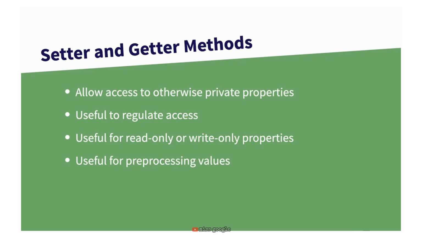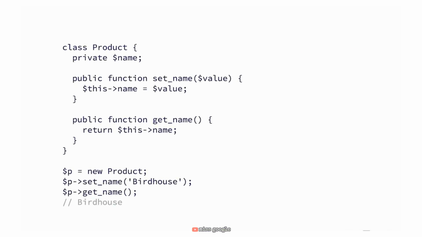What you want to avoid, however, are what are referred to as naive setter and naive getter methods. The example that we just looked at with product and name is an example of a naive setter and getter. This is just simply less efficient and slower than giving us access to the property as a public property. We have zero gain to our code. There's zero benefit for security or anything else like that. It's just simply slower. So don't do this version. This is the simplified version, and it's what you should not do.